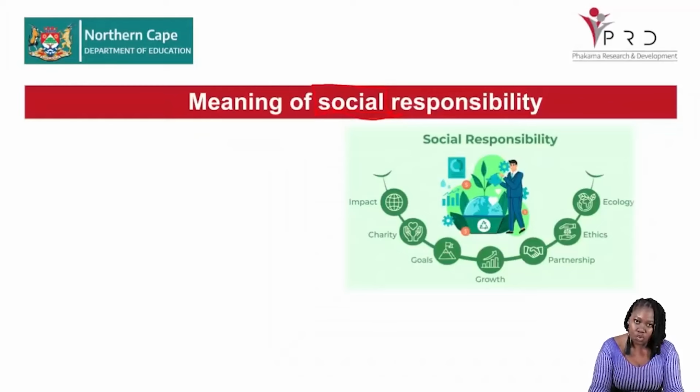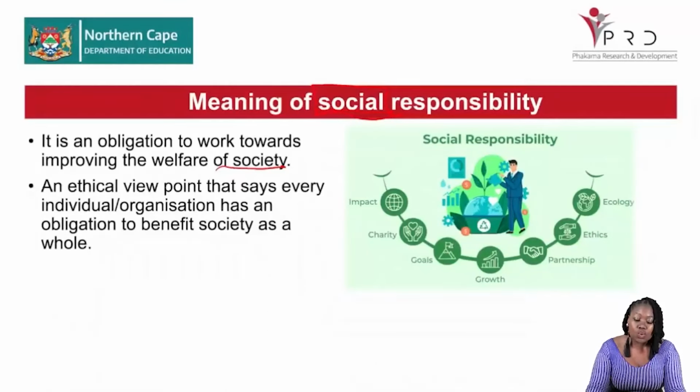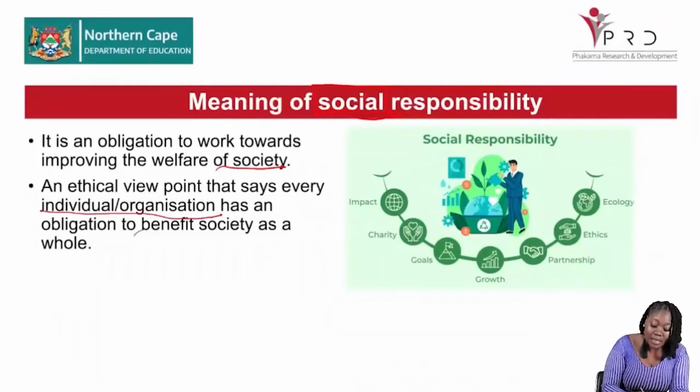What is the meaning of social responsibility? Now, the meaning of social responsibility, it is an obligation to work towards improving the welfare of who? Of society, which is people in general. Okay, so meaning that as a business, you have an obligation to ensure that you improve the welfare or the well-being of society. Social responsibility also is an ethical viewpoint that says that every individual or organization has an obligation to benefit society as a whole.